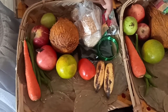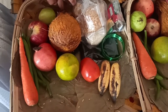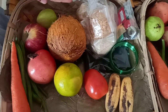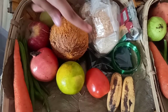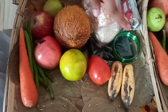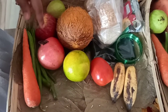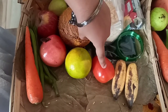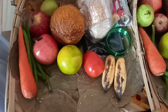We have the ration items, we have our bangles, the blouse piece, we have our betel leaves and betel nut, we have the coconut which is coated with turmeric, and the getting ready pack, and 5 types of fruit which are bananas, sweet lime, apple, guava and pomegranate. And we have 3 types of vegetables which are tomato, beans and a carrot. Now I'll show you what is in the atte.